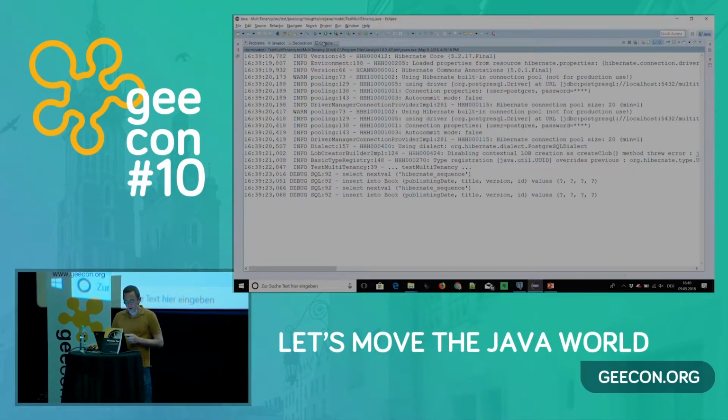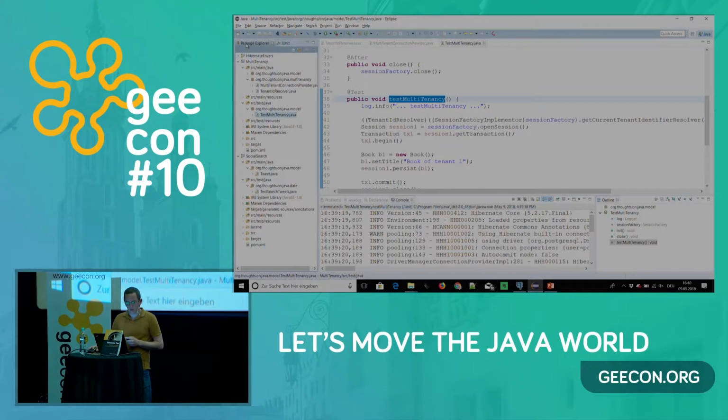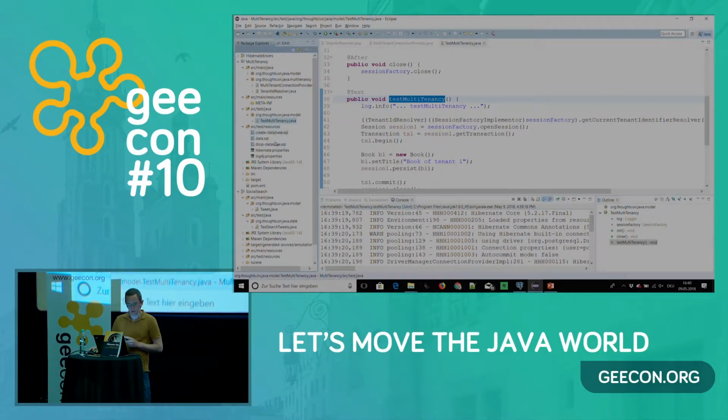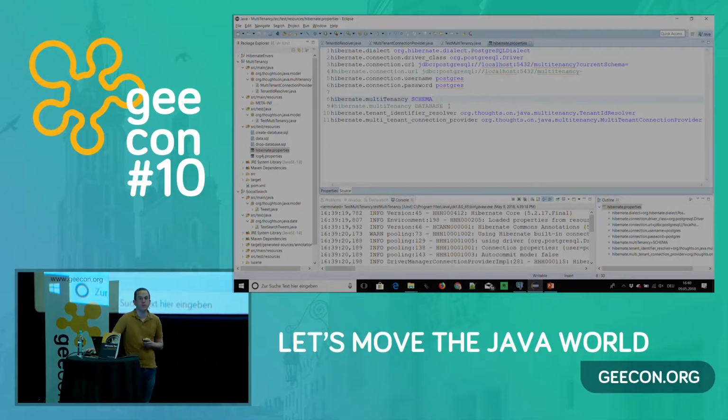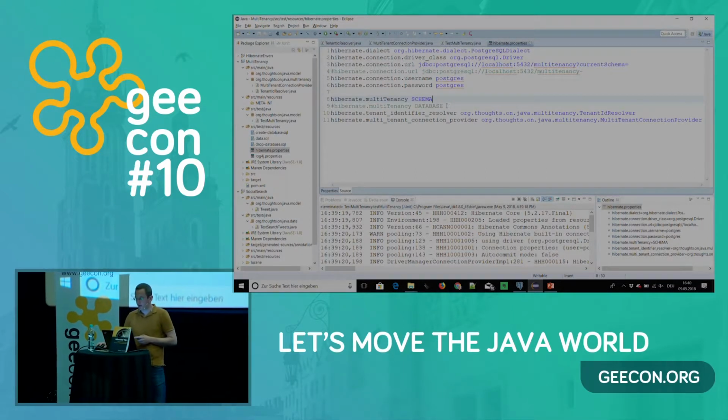There's one thing that I forgot to show you. There's a little bit of configuration you need to do. Where is it? Here it is. So you need to define which version of multi-tenancy you want to use. In this case, it's Schema.